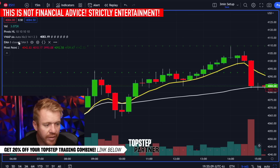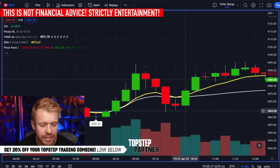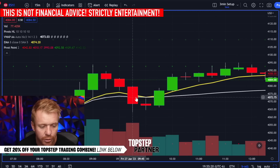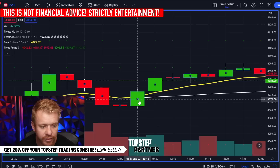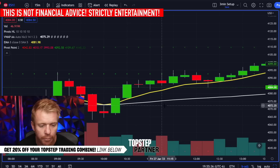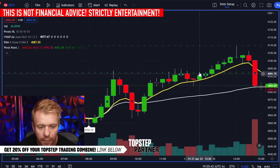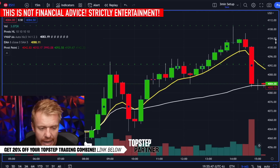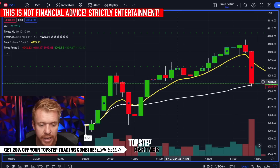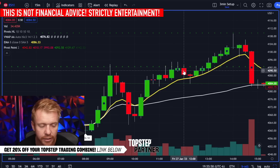Now let's talk about the 15-minute chart and how interesting it was on Friday. Pulling it up — we've got the pivots, the 8 EMA (yellow line), and the VWAP (white line). At the open we dipped below the VWAP briefly, had some trouble, then pushed up. We had support from the overnight lows around the 60s, and once we got back above the VWAP it was bull all the way. The 8 EMA on the 15-minute chart really obeyed that upward movement beautifully — candle after candle pushing higher.